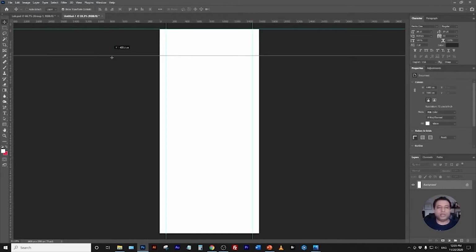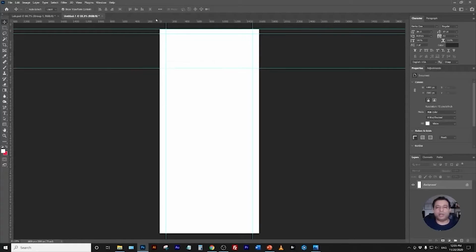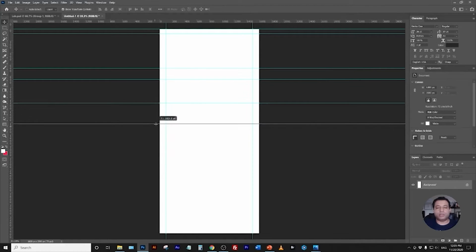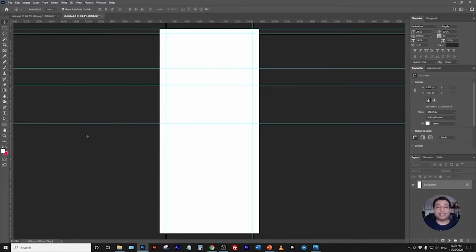So 1600 is a good number, and 1400 is a good number for the internal part of your website. Okay, so now we're gonna create the navigation here. Then I'm gonna create the hero section, the big promise and the benefits. Let me just move the benefits a little bit down, the big promise a little bit down, and that's it. You don't have to worry about anything else.